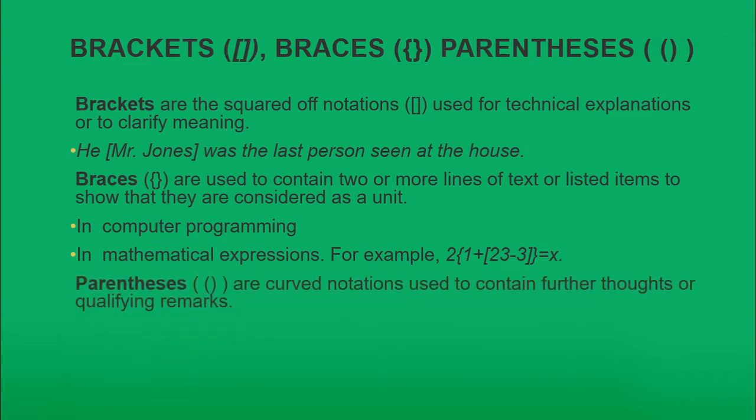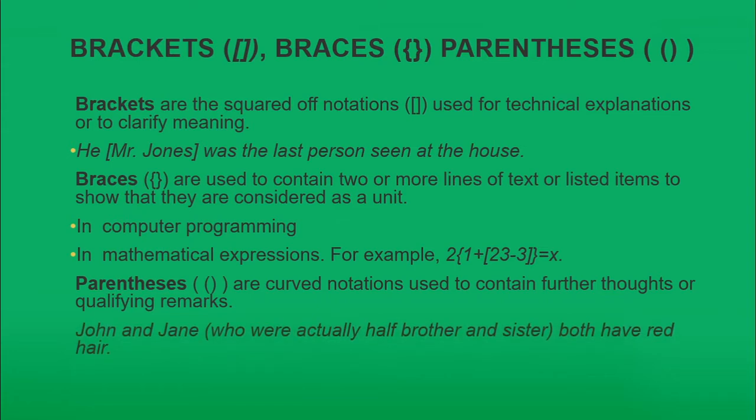Parentheses are curved notations used to contain further thoughts or qualifying marks. For example, John and Jane (who were actually half brother and sister) both have red hair. So here we have used this parenthesis to insert further thoughts or qualifying remarks. So here we have used parentheses to express further thoughts.